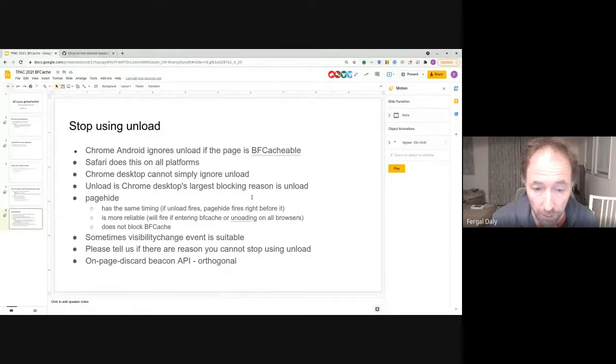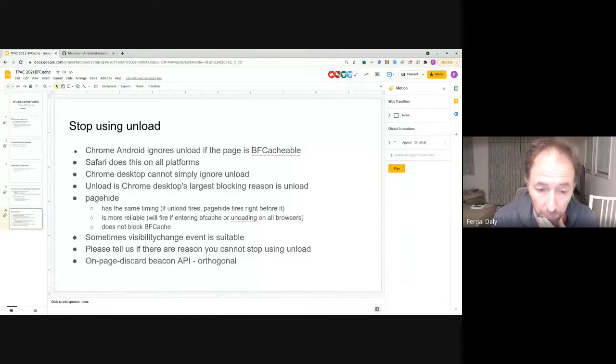And in many or most cases, I would say you can change your unload usage to pagehide usage. Pagehide has the same timing. So if unload was actually going to fire, then pagehide would have fired right before it. Every time unload fires, pagehide fires.